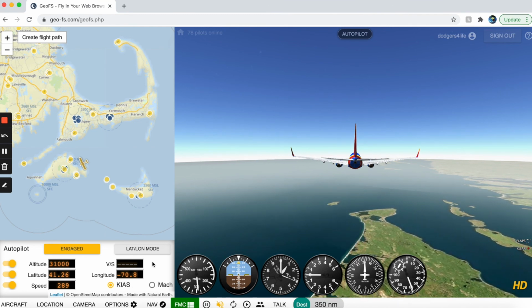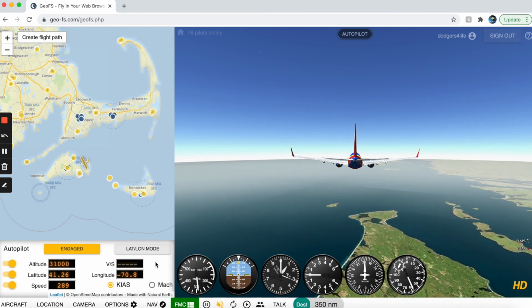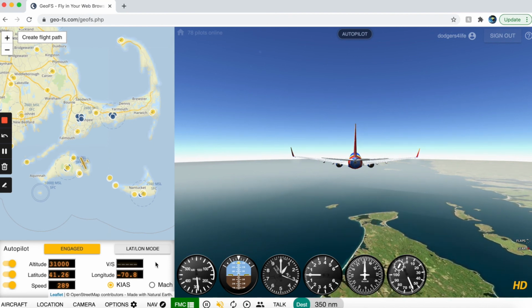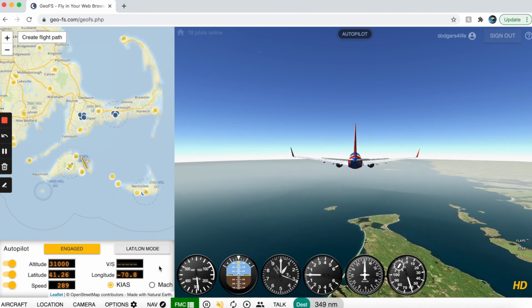But when you're cruising, that's probably about the speed that you'll be going. And it's a nice speed. It gets you to your destination pretty quick. And yeah, so now we ride out our cruising altitude and we can enjoy some nice views.